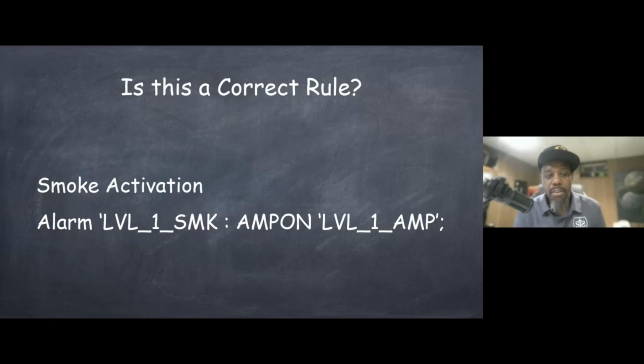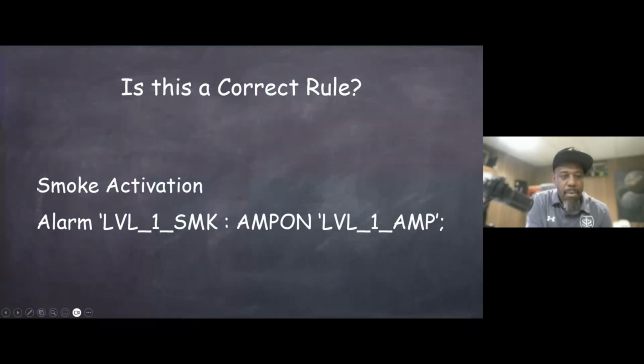I have this rule right here, and I want you to take a look and examine it to see if you can pinpoint whether this rule is actually correct. I'll give you about 10 seconds. All right. As we look at this rule, when you write a rule, you have your label, your rule label. This rule right here obviously will not compile. It's missing a lot of the syntax that needs to be on this rule.